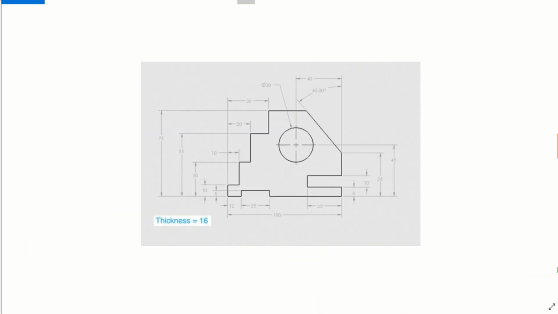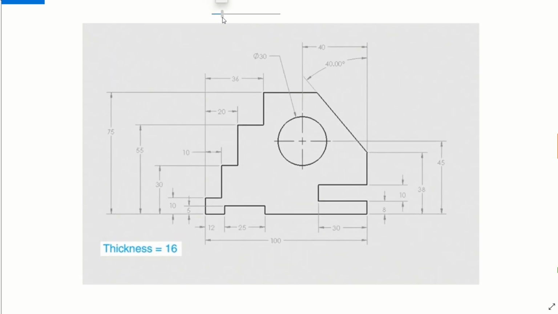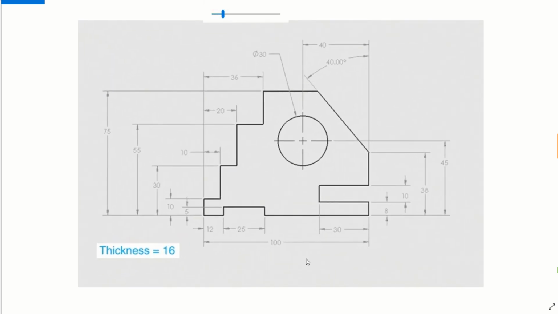So let's say we want to make a drawing or a solid model of this particular design. It says the thickness is given as 16 millimeters, and let's say this is the top plane of the part.